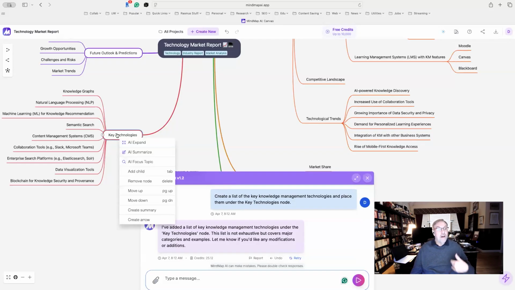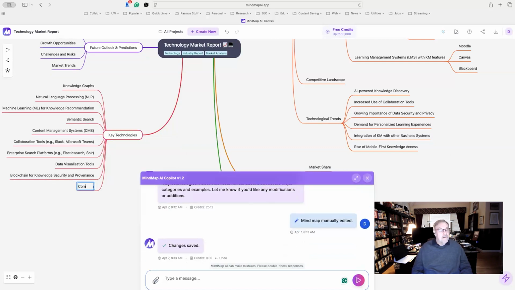So I could say, oh, I don't see, for instance, communities of practice software on there. So I can add a child for that and say, you know, communities of practice. And I add that in there, and then that's now part of this. Now, I also may say, oh, look, there's something I don't understand as well as some of the other areas. So let's take knowledge graphs as an example.